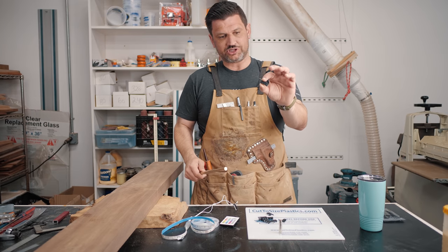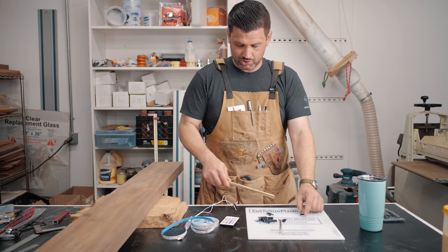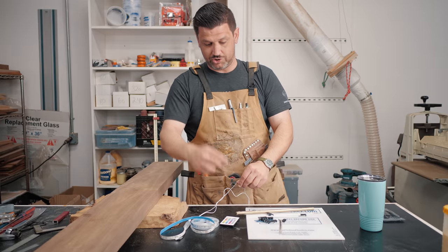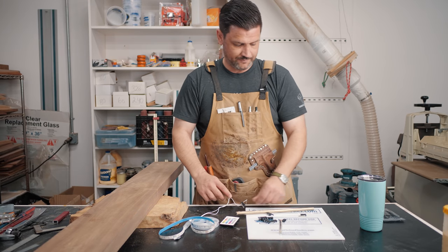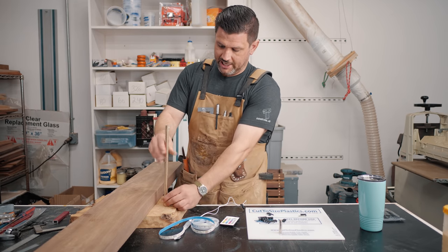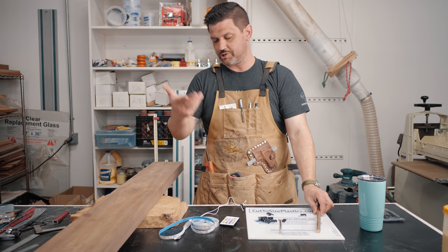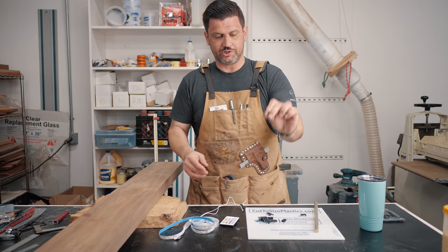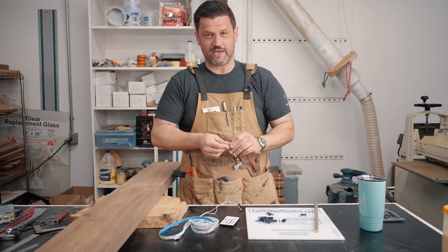I got these micro snap switches that I've just had sitting in my shop for a long time. And these are really cool. So what we're gonna use this for is these will control the lights, and the magnets trying to attach to each other will pull this piece up and it'll turn those lights on. And then I've got this brass rod that I think I could drill a hole through. It could connect the two pieces and I could run wires through to the base. Obviously the walnut's gonna be the square. You saw that in the intro. And then the spalted maple will be the base. Oh, and of course you're gonna need some magnets and then some fishing line, but I don't have that here. I'm gonna have to grab that out of my fishing bag out of my garage.